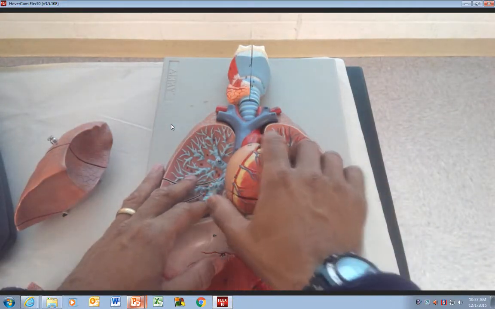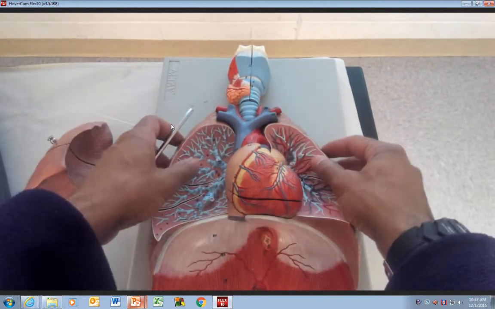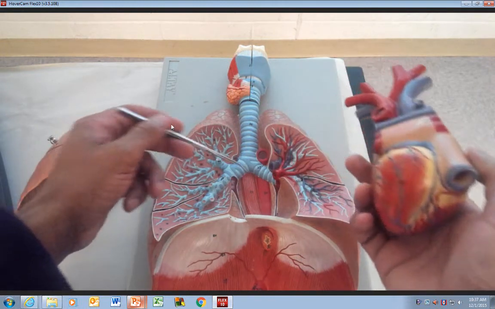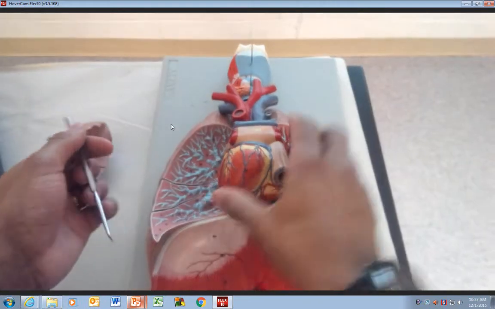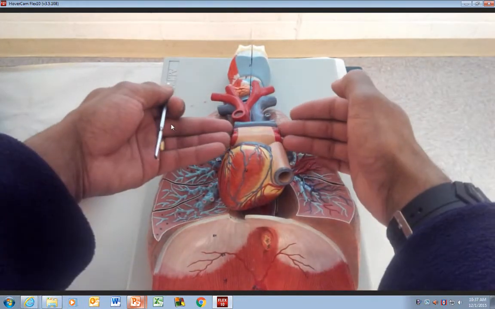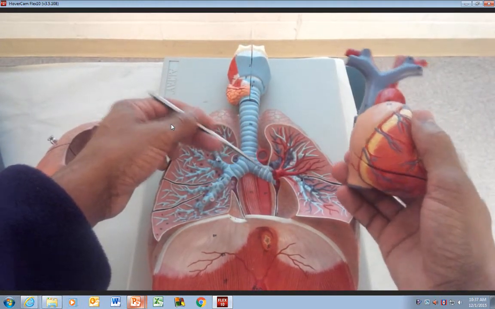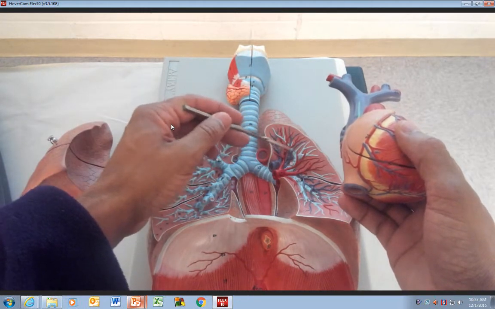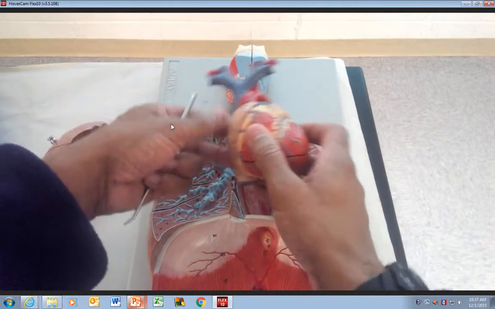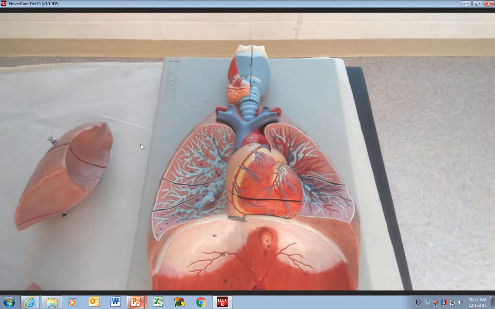So the first thing let's take a look at is the bronchial, this is the lungs, this is where the gas exchange occurs, all right? And let's see if we make that connection. Let's flip it over here. Let's look at a posterior view and see, these are pulmonary veins, these are pulmonary arteries, right? Artery, vein. Okay, so the blood's coming here, it's going to do the gas exchange with the alveoli, and then the blood's going to come back. So I'm going to go ahead and use a different model, and we'll come back to this. So let's pause for a second.